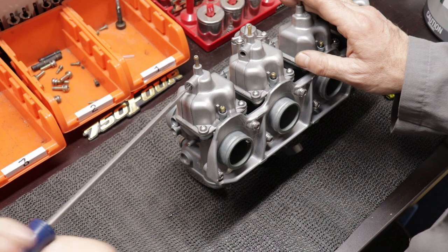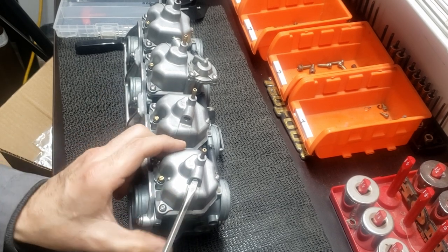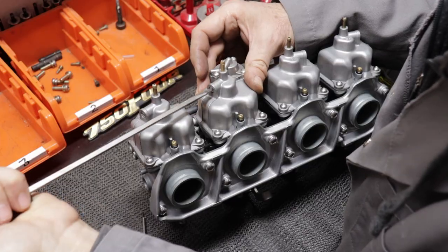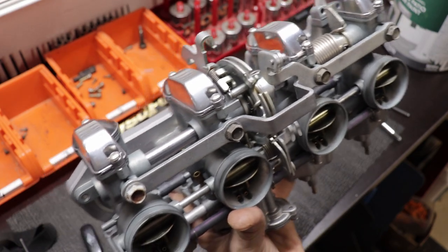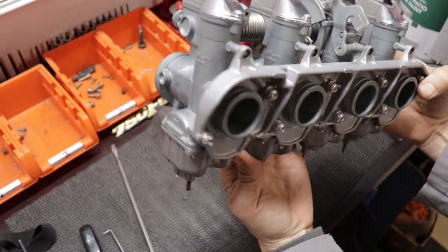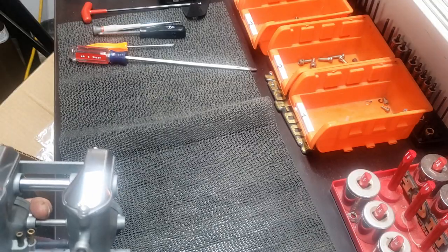Now the bowl drain screws — I hope they don't leak because the new kit didn't include any new o-rings for them. As you can see they're a little dry, so I tried to soak them in oil and dab some oil on them and cross my fingers. So here we have it — those rusty rear stay bolts I said I'll deal with, but other than that it looks pretty good. I'm going to call this my 'good enough for now' level. There are still some things bothering me, but this is just to get it started.